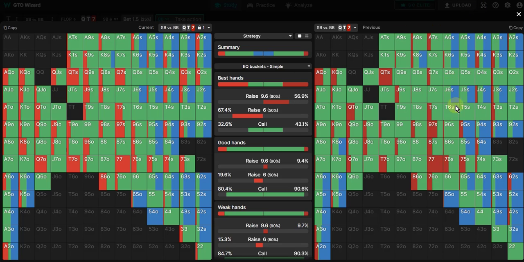Again, notice the color difference, as in the bet sizing is different. It's a lighter red, like a mauve, and this is a brighter red. Just depends on how you had it set up in GTO Wizard as to what those colors are. But I just want to highlight the different bet sizes that it's now doing.